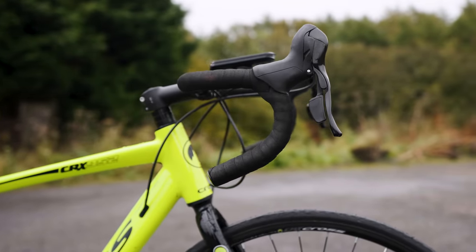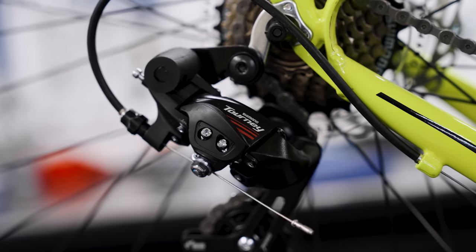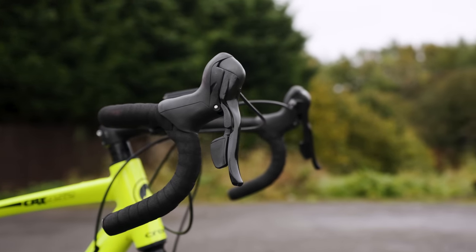Aluminium stem, aluminium bars. Saddle with a fairly deep pressure relief channel in the middle, which I like. There's a mix of componentry on here: a seven-speed Shimano Tourney rear mech, an unbranded triple front mech, and seven-speed Microshift levers. These levers are a million times nicer than the Tourney ones, so I'm glad they've gone for these instead. It also means you have all the controls available on the outside of the shifter — much easier to reach. You can access both of them from the drop handlebars, which makes a big difference compared to the Tourney ones where the thumb lever is impossible to reach when you're on the drops.